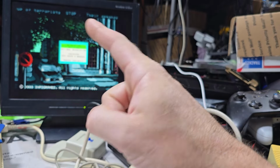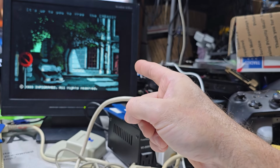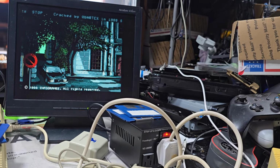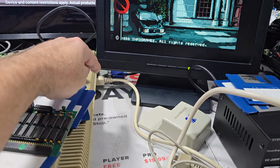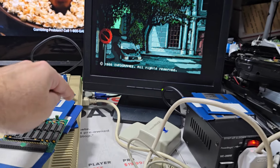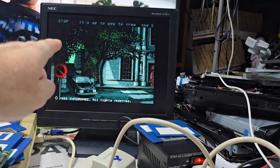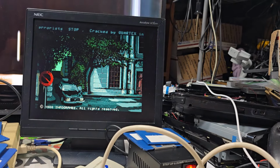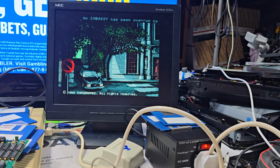Bigger screen of this NEC. It has to be the certain ones that do 15 megahertz, I think it is, even with that adapter. So it came with this. I had to get that special adapter right there from Europe, which was not cheap, to run this. But you have to have a certain monitor or it won't pick it up. And then you have to have 220. Lots of stuff going on here.